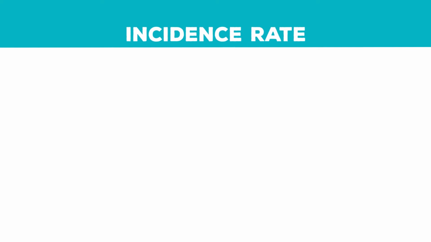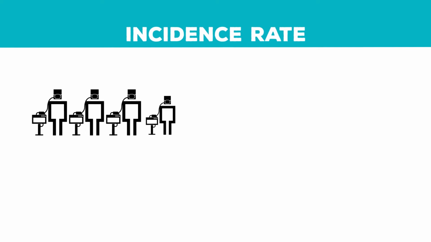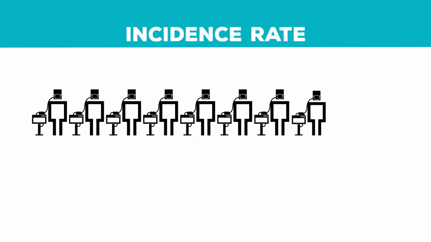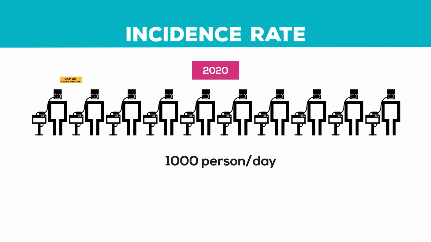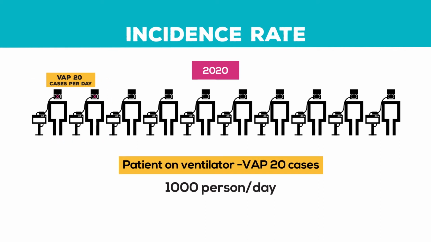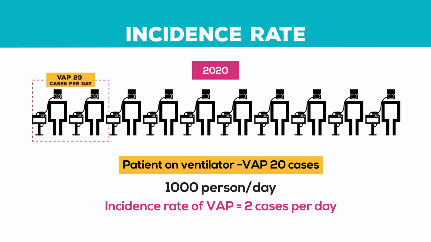Example of incidence rate: a study of the incidence rate of ventilator-associated pneumonia in a hospital. In the total year of 2020, there are 100 patients who are assisted by a ventilator, and the sum of ventilator-assisted days is 1,000 days. 20 patients develop ventilator-associated pneumonia, so the incidence rate of VAP in this hospital in 2020 is 20 multiplied by 100 and divided by 1,000, equal to 2 cases per 100 ventilator-assisted days.